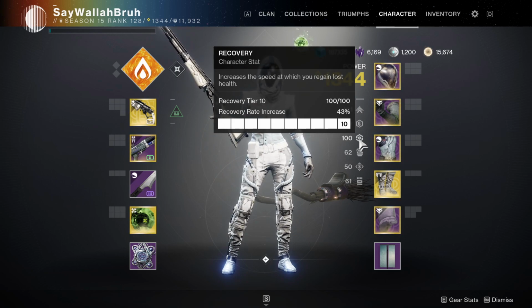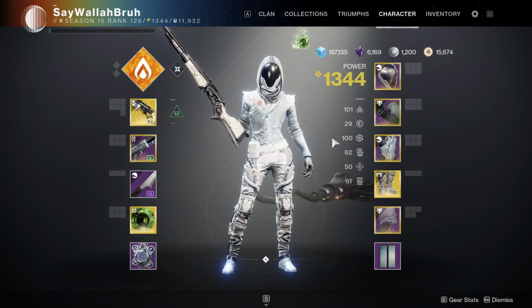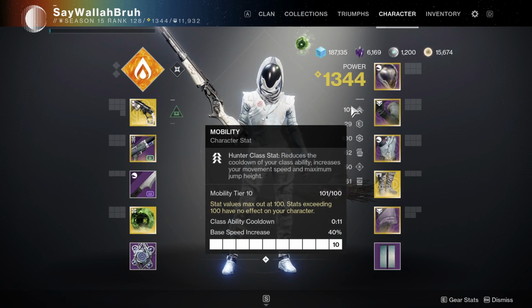Apparently, 9 is really bad because the difference isn't big enough. Again, that might be incorrect, but either way, just use 100 if you can, which I'm sure you can. Put 100 recovery and 100 mobility.